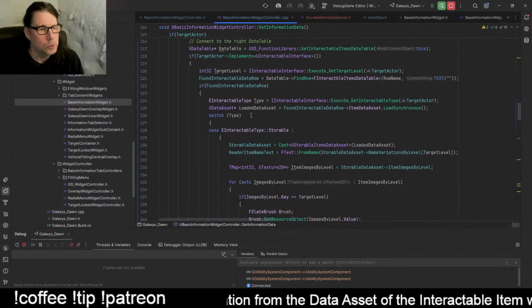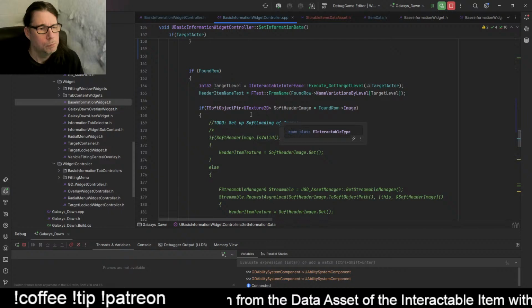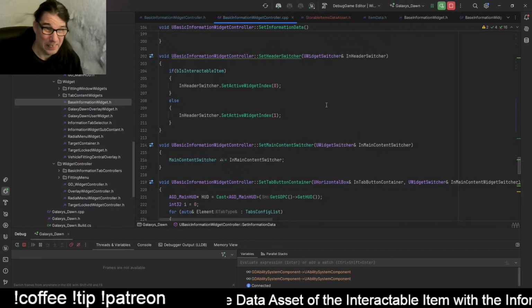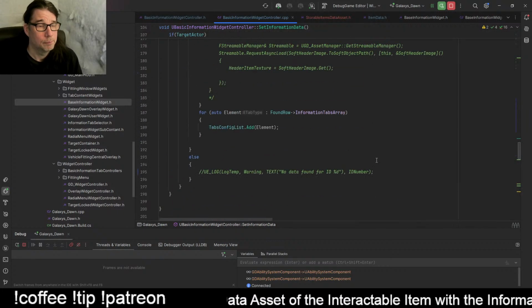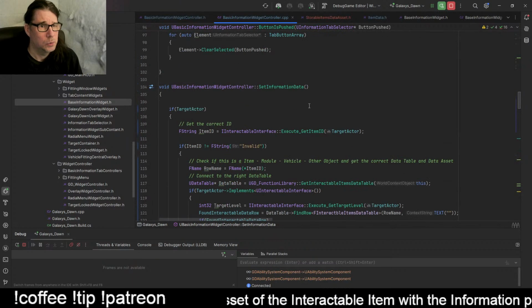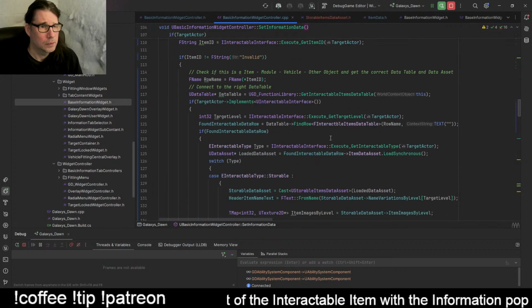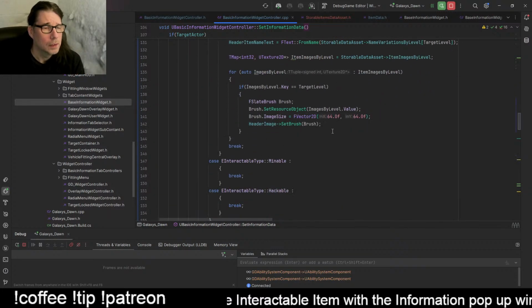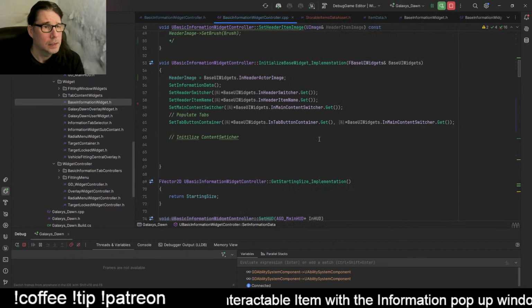Now we need to, of course, continue to build on this and make sure that everything gets populated as it's supposed to. So this was just to set information, the top part of it. So let's see here what we can do.